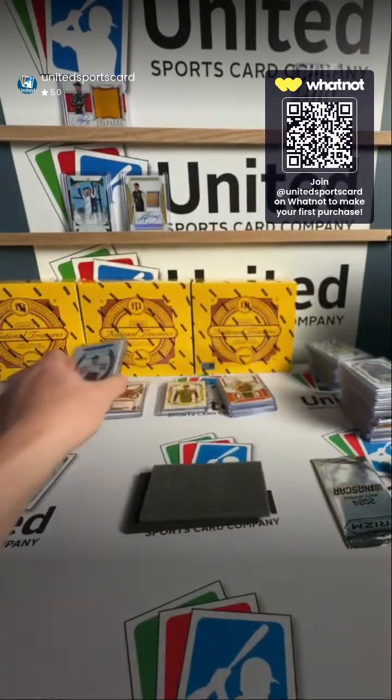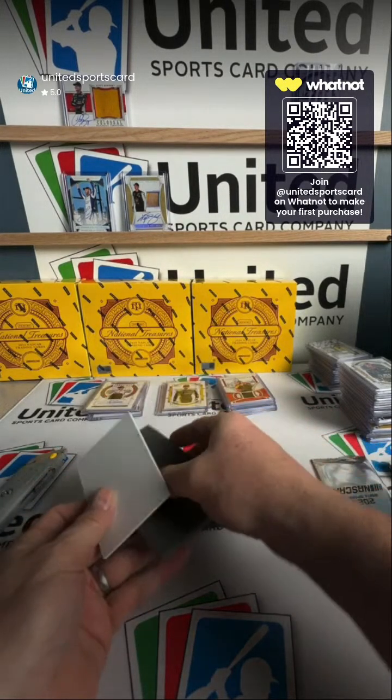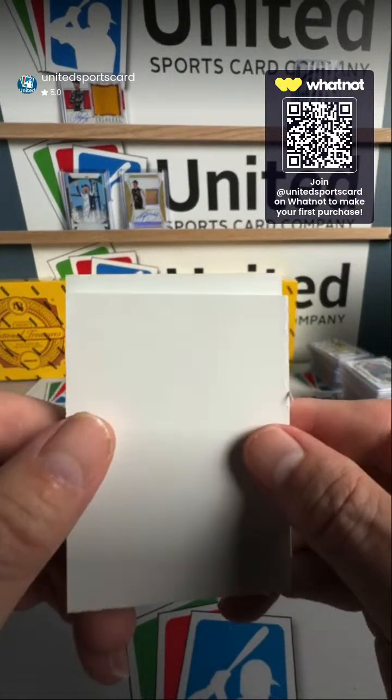All right, here is the redemption. Let's see what we got. Where's my covers here? Here, we'll just use this. Oh, there it is. There's one. Okay, so we got the blank sheet here. The valued collector. Ready? Good luck, everybody.